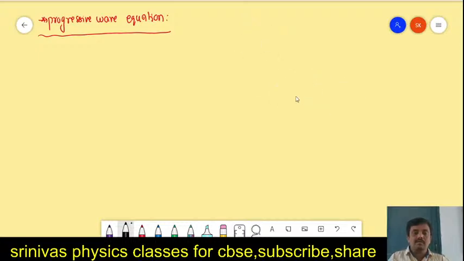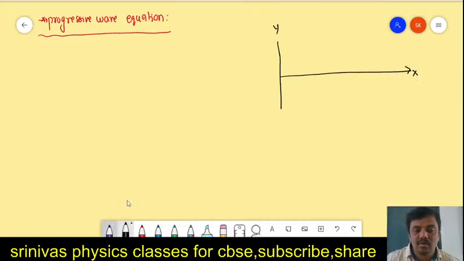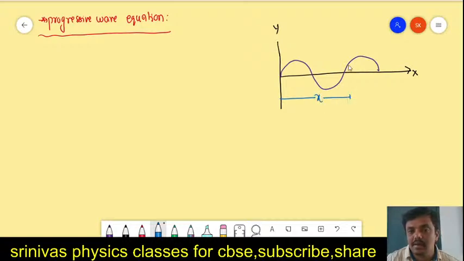Wait, I will redraw this diagram. This is the y-axis and this is the x-axis. Now the wave starts at the origin and it is traveling like this. And the wave travels some distance, that is x distance traveled at this location. Then for this it travels some time. Then this location we take as x comma t. And at this location the particle takes some displacement. That displacement we can take as y. Y is the displacement of the particle. After some time this particle goes down and like this it is vibrating. This is the direction of propagation of wave. But the particles are going up and down.